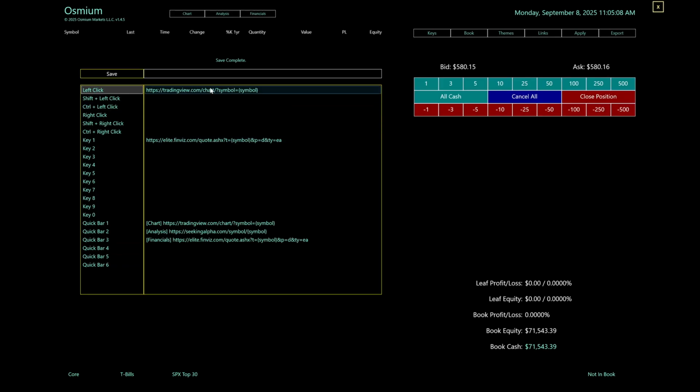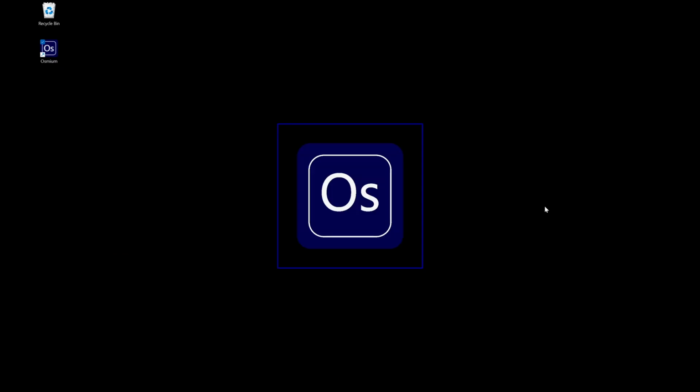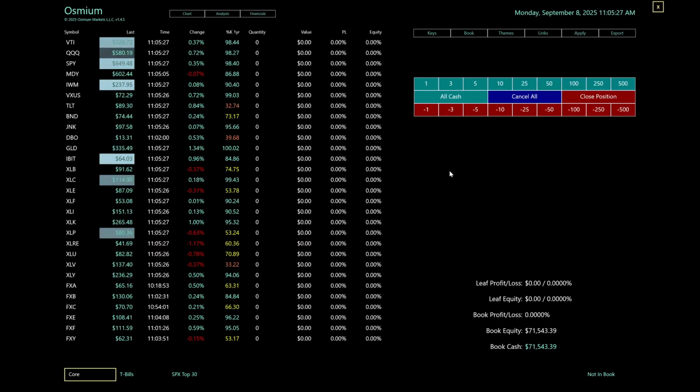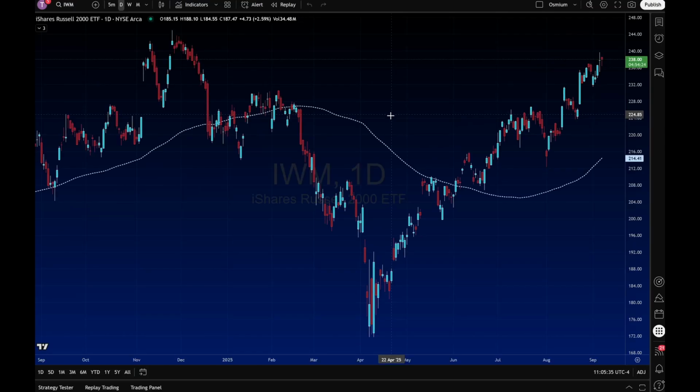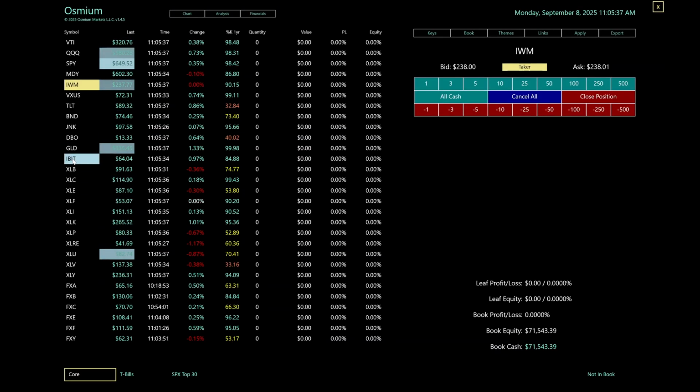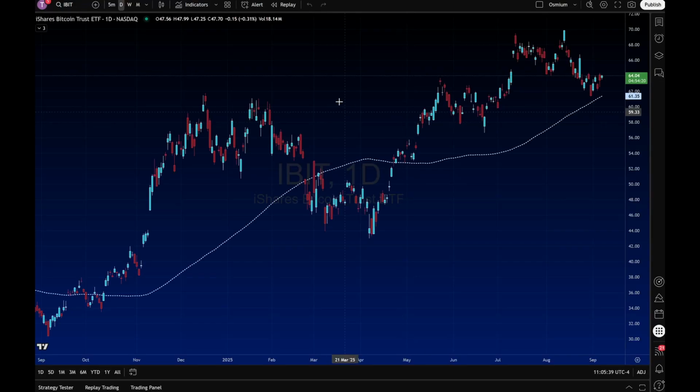I have done this, and it's great for a little while. Let's try it. So now every time I select a symbol, it'll first take me to the chart. If that's what you want, that's great. I actually like it until I don't.